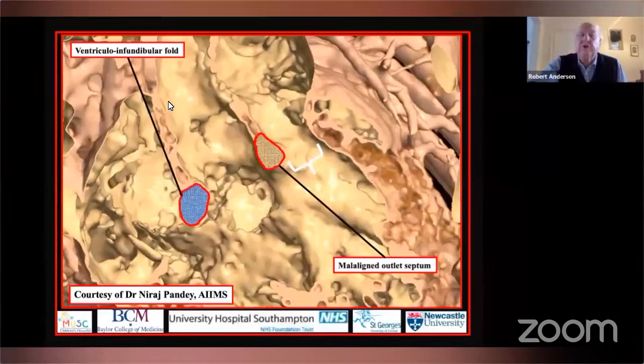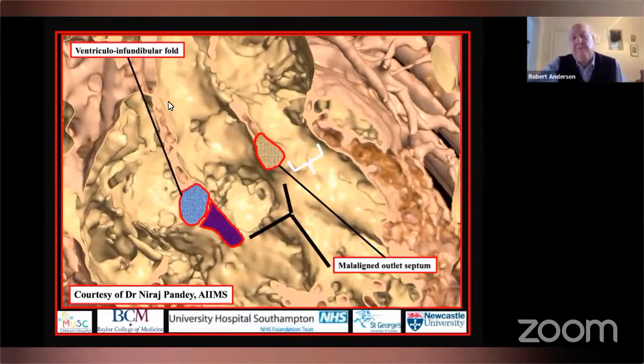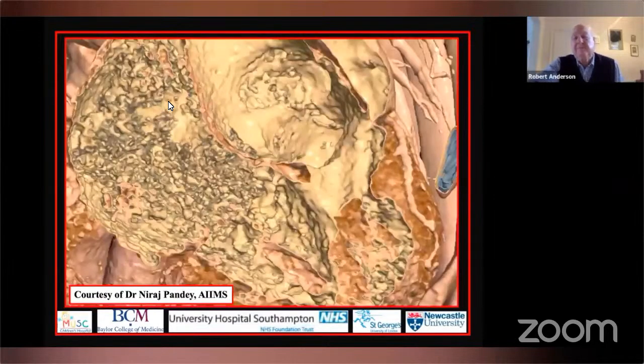And as Diane showed you, in this particular instance, where the defect opens between the limbs of the septomarginal trabeculation, the fold has fused with the caudal limb of the septomarginal trabeculation, so that we have a muscular outlet defect. And there it is. The margins of the aorto-right ventricular communication in this instance are exclusively muscular.